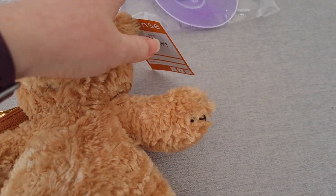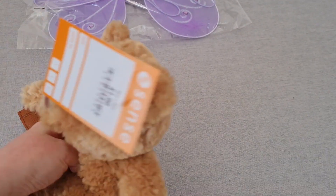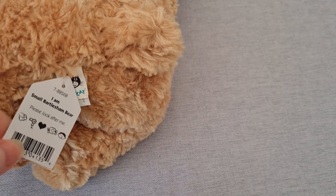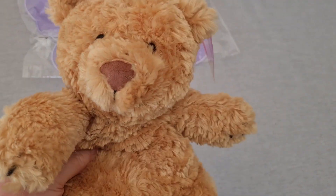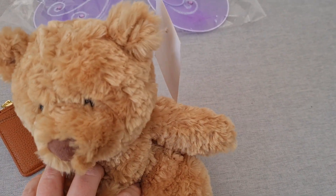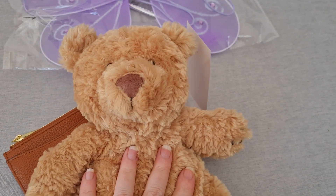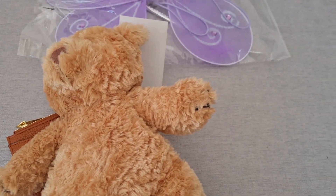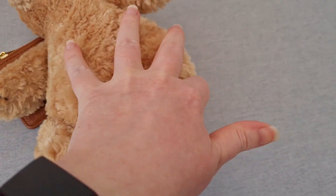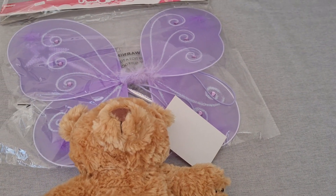Then I also picked up this teddy bear, which I found in a massive crate of soft toys that just said 'everything's a pound.' I thought there might be a Jellycat in there somewhere — and there was! It's still got its tags on. I was really shocked to find it, especially for only a pound with its tags on. I don't think that charity shop really knows about Jellycat — they're quite expensive. I'm always finding Jellycats and Little Dutch soft toys in there. I was really pleased to find it.